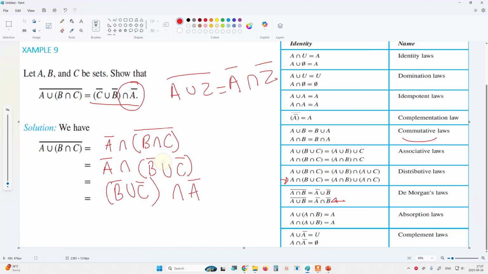I'm having this the same. The only difference is now, instead of C union B, I have B union C. But I know that this is going to be equal to that, which is going to give me the complement of C union complement of B intersection with the complement of A. So it gives me what I wanted. So I don't need to do this distribution thing because I'm there. All I have to do is just move things around. So this is how we can prove things, by just using these laws and just to prove that two things are similar. Is that okay?